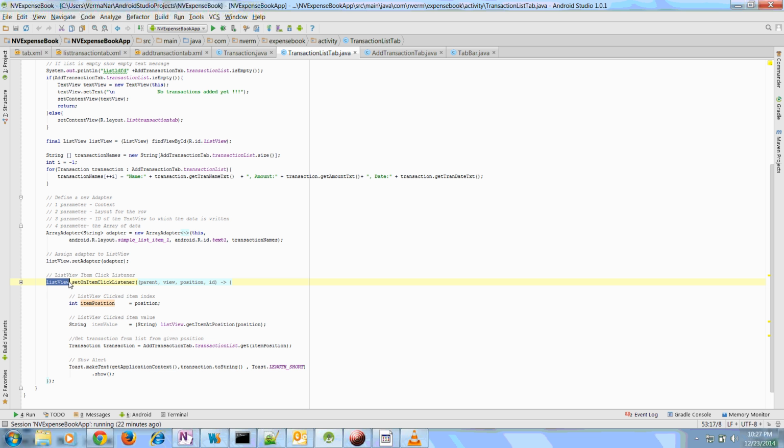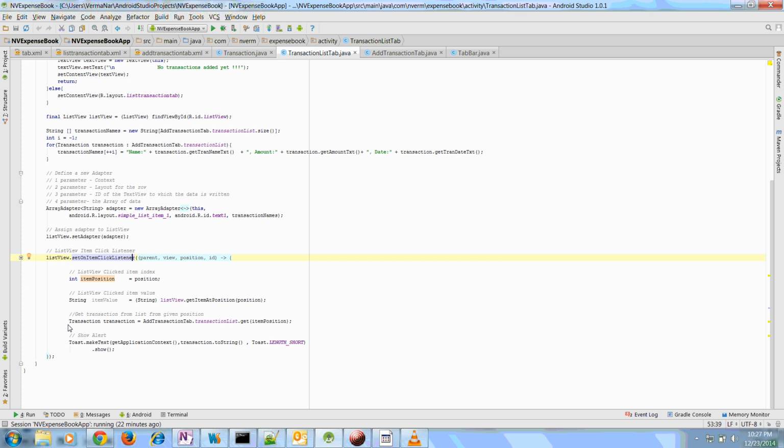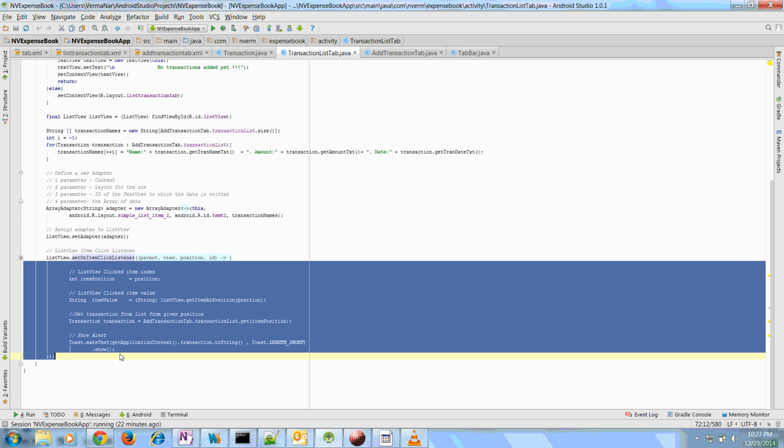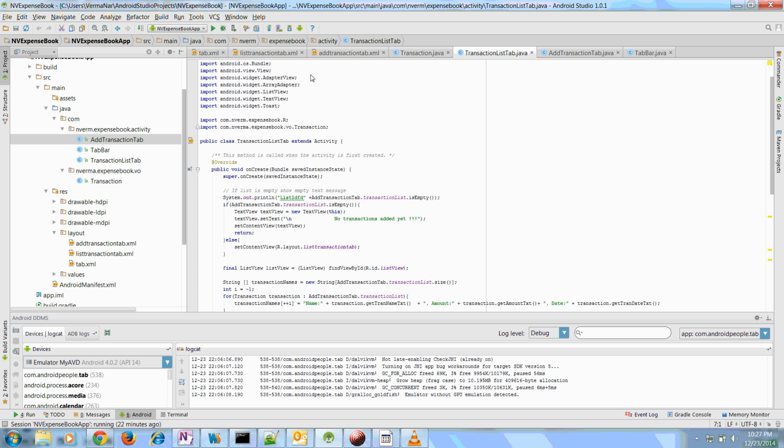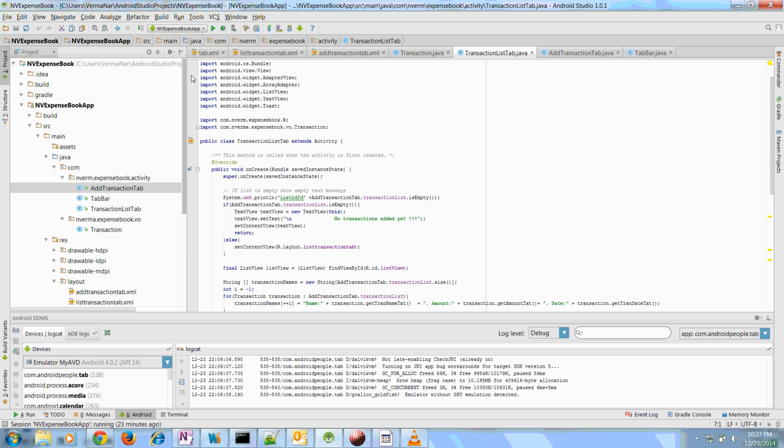And this is the list view set on item click listener. Remember I told you whenever you click on an item of the list, you should see the information about the transactions available. So the same code is written for this one. Now this is pretty much done about your classes, your layout, and your project is now ready to run.